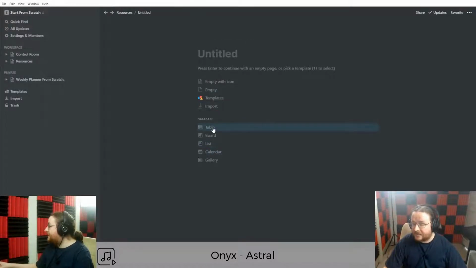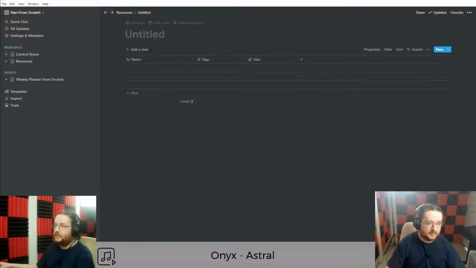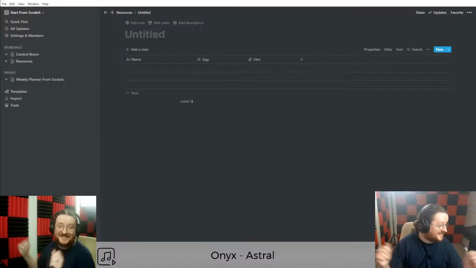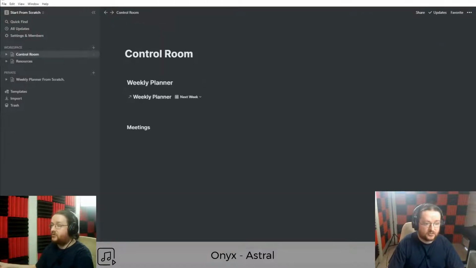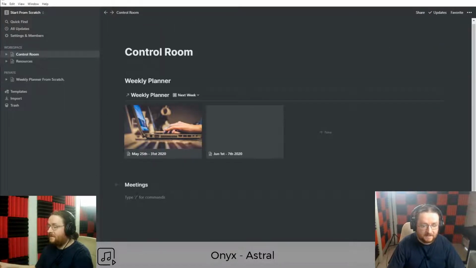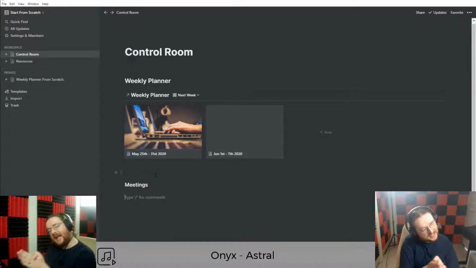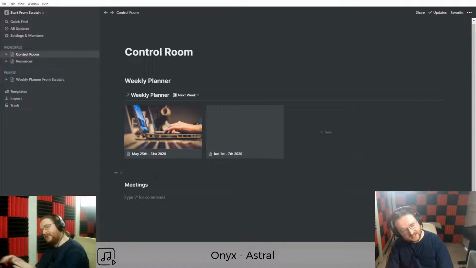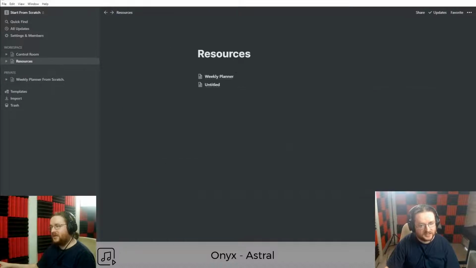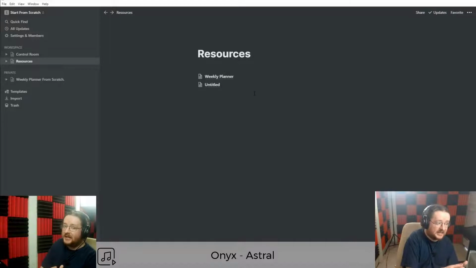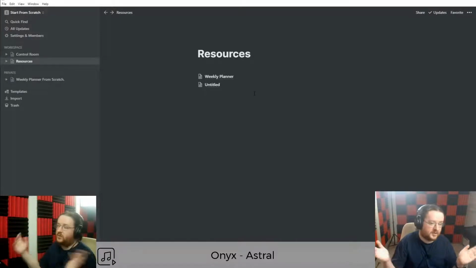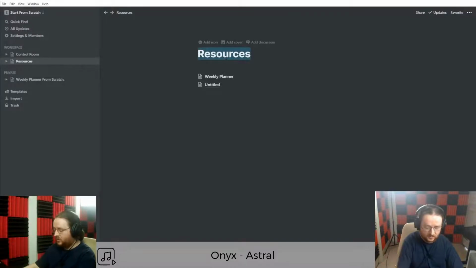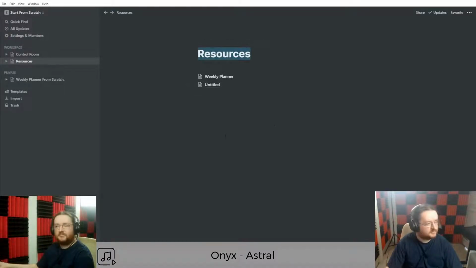And we're going to have it as a table again, because I like table. Well, no, I don't like tables, but I'm going to have it as a table because it's easier to look at. The reason why you put it in the resources rather than actually inside of the control room is because being able to easily access and change things and bug fix is better if you have it all within one space. So I have this in my resources little section. You can have it in like a data folder, but resources, because it's resourceful and it's helpful, is what I call it. You call it whatever you like. You can call it Fred if you like. No, resources is much more helpful.